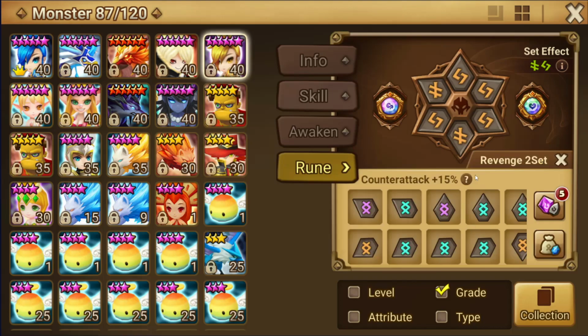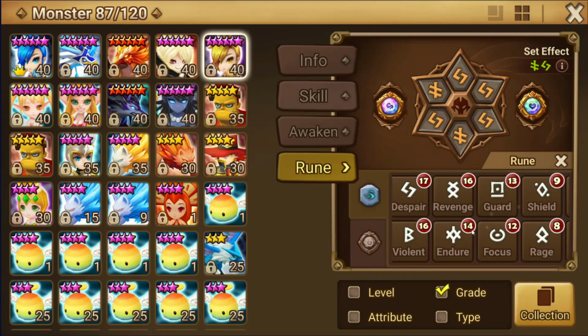Iris is really strong. Revenge is great on her as well. Anything that stuns, strips, or does different things with counterattack is great on Revenge. So Revenge is a pretty good set.